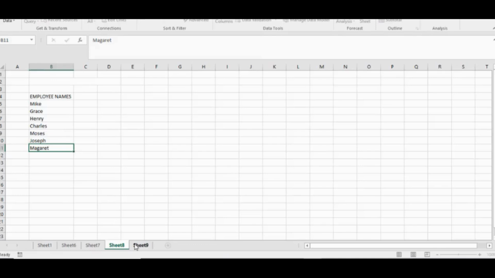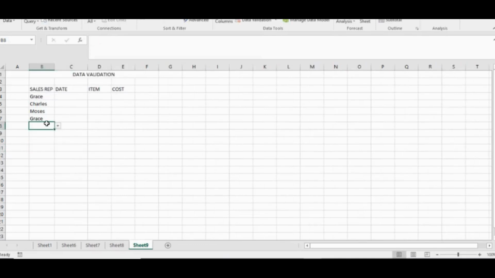Now if you look at this, as I scroll, you see that we have both Joseph and Margaret as part of the valid inputs that can come into this column, based on the list we have set for this validation.